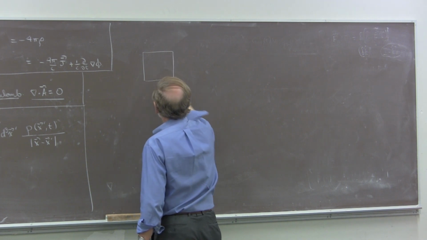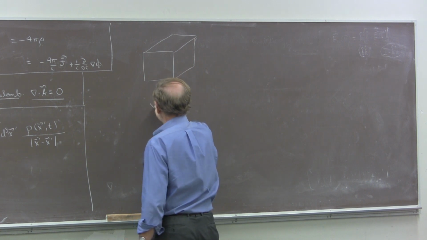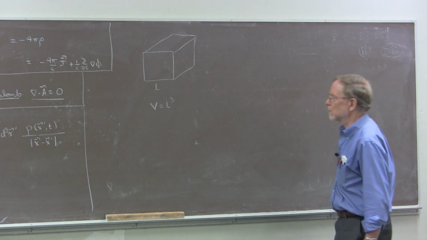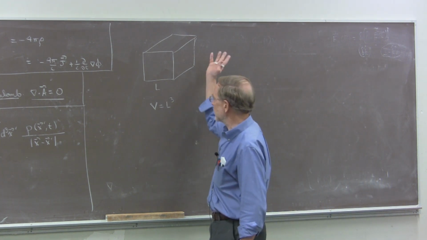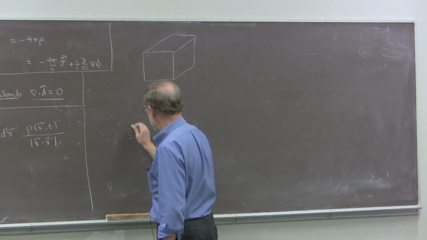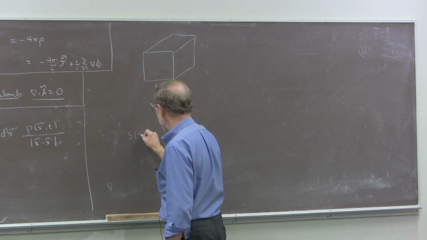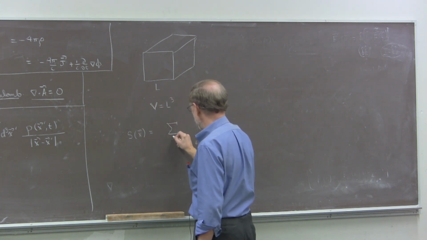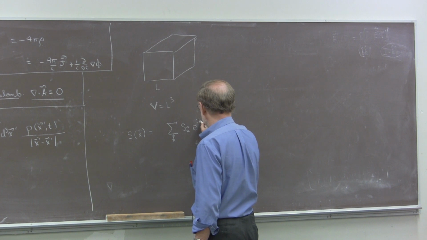So, as we did before when we were doing scattering theory, we imagined dividing the universe up into cubical boxes whose side is equal to L, whose volume therefore is equal to L cubed. And we assume that all physics, both fields and matter, are periodic in the boxes. Ultimately, we're going to let the size of the box go to infinity, so that won't matter. If we have a function S of x, S stands for a scalar, so it won't have a vector over it, which we assume is periodic, then it can be expanded as a Fourier series, meaning it's the sum over discrete k vectors of Fourier coefficients S_k times e^(ik·x).